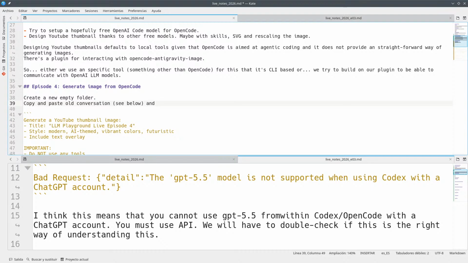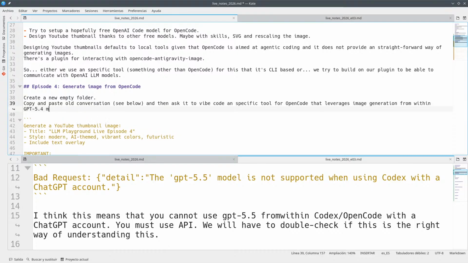And then ask it to bytecode a specific tool for OpenCode that leverage image generation from within GPT-5, for managed image generation from ChatGPT integration.